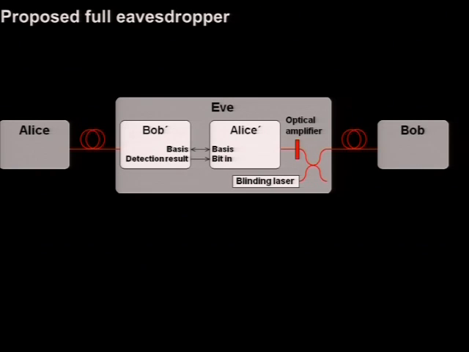Now that we have full detector control, how will we proceed to eavesdrop the key on a transmission line? Well, you can go to the manufacturer and say, I need to buy a QKD system, a communication set consisting of Alice and Bob. But you don't tell what you are buying it for. They sell it to you, you take it apart, you use Eve's copy of Bob to detect all states from Alice. You use Eve's copy of Alice to generate the bright states and send them to Bob. Of course, the basis and detection result of Eve's copy of Bob becomes the input basis and input bit of Eve's copy of Alice. In addition, you need a laser to blind the detectors in Bob and an optical amplifier to amplify the power of the light coming out of Alice to control the detectors in Bob.